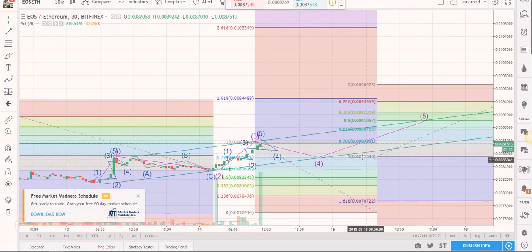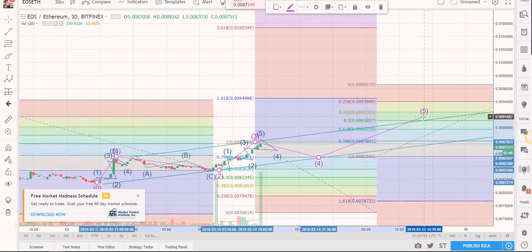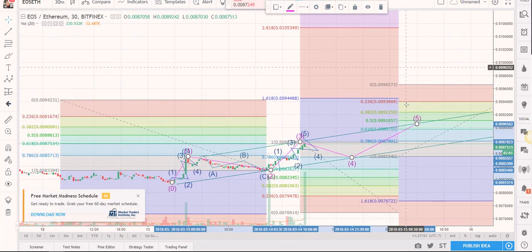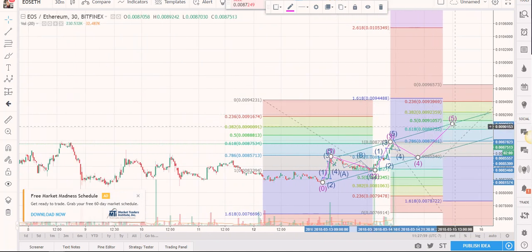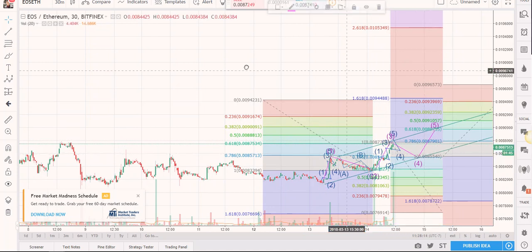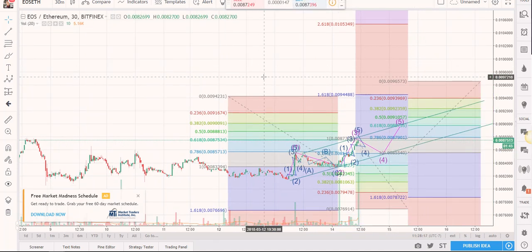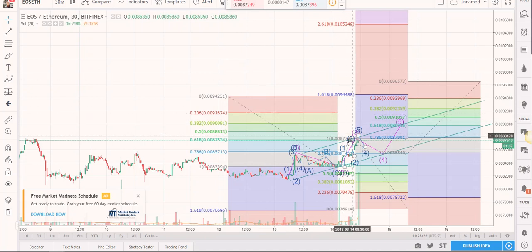And based on this, I guess it would probably be around here or so. That's my guess. I'm looking at the next line here. They're usually about 30%, 60%, 30%, 60% kind of thing. That's kind of how it takes. It takes like three steps forward, two steps back, three steps forward, two steps back. And that's kind of how it goes.